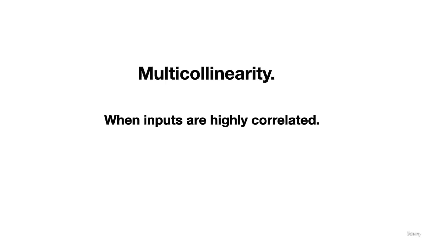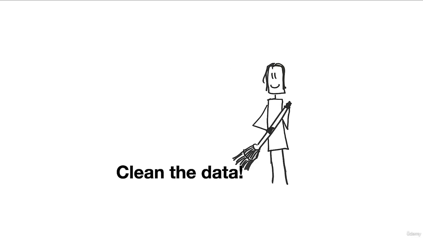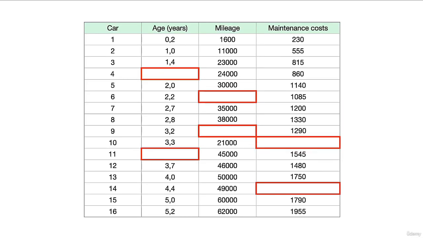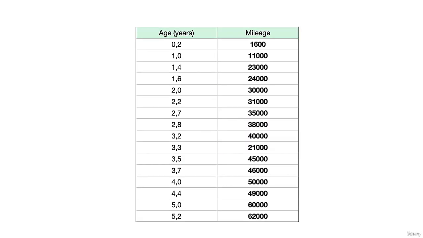Before you start investigating the causes for such problems, always do this. Clean the data. One example of cleaning up data is dealing with missing data. We are not missing data, so this is not the problem we are facing. But perhaps we need to clean up our data otherwise. Look at the data. There are orders of magnitude difference between the age and mileage. Weight 1 needs to be 1,000 times larger than weight 2 to have significant influence on the maintenance costs. Dave suspects that the network ignored the age and just learned from the mileage.